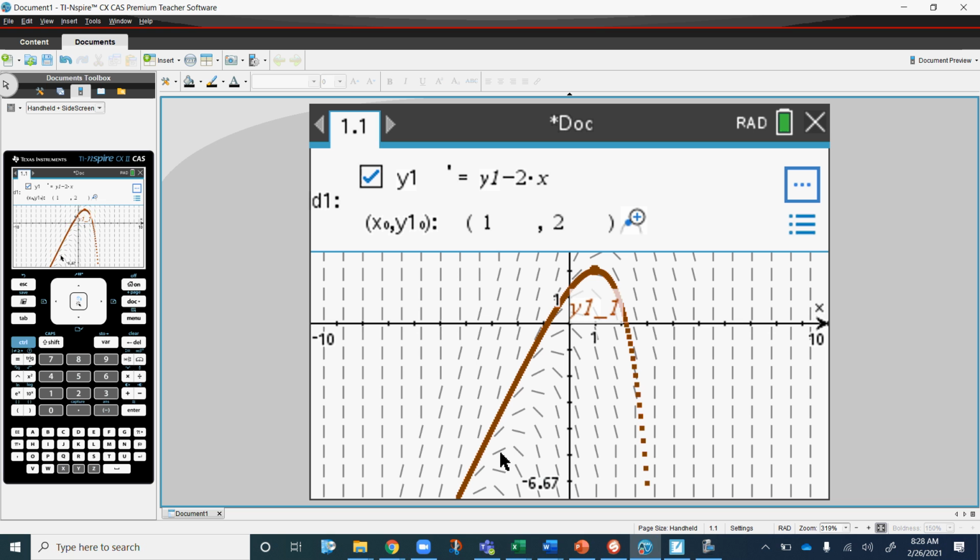Now, I haven't bothered to find the general solution or the specific solution to the differential equation, but if we did, and we graphed it in tandem with the Euler's approximation, it should look pretty much like this. Okay. Now again, because this is going to be a concave down function, the actual solution curve is going to lie below the tangent line. So all this Euler stuff is going to be an overestimate in some way, but it should look very much like what you see on your screen at the moment.